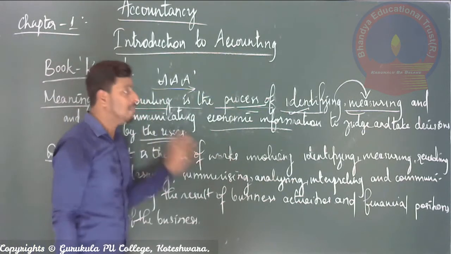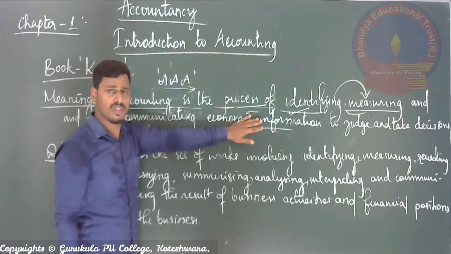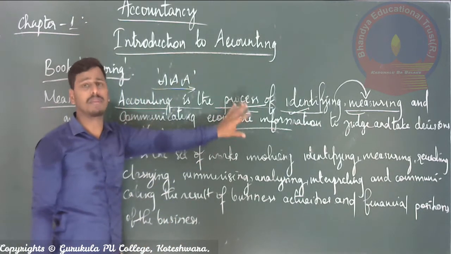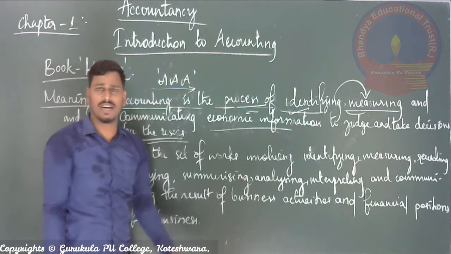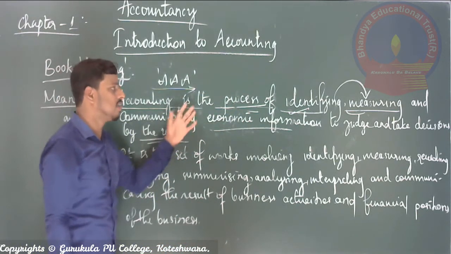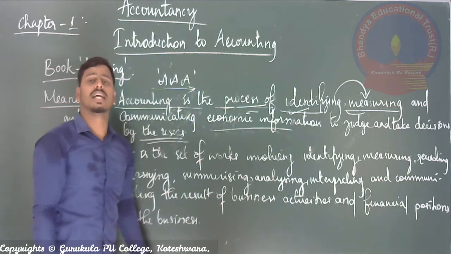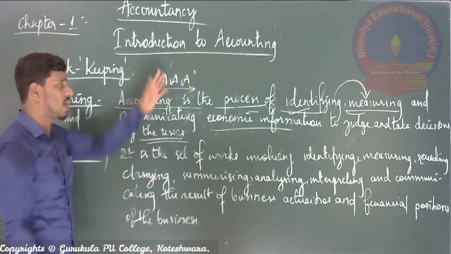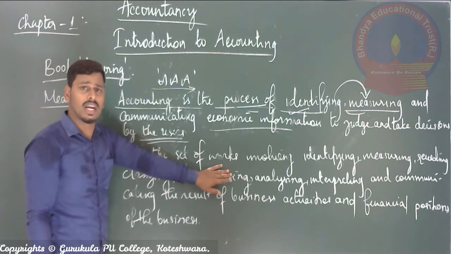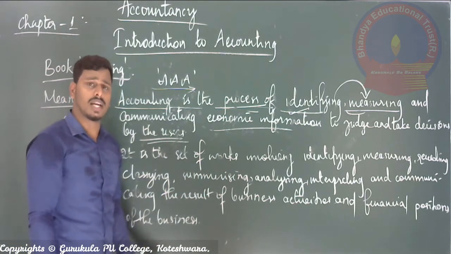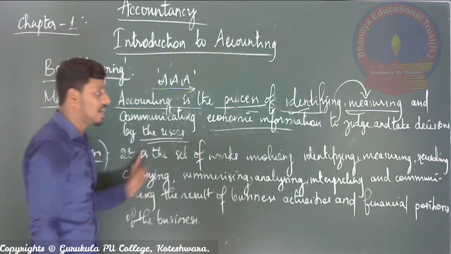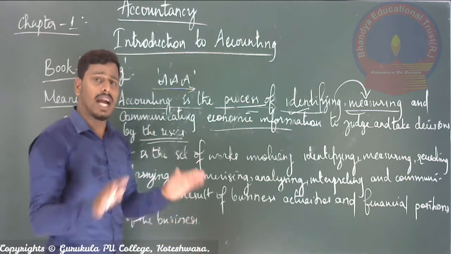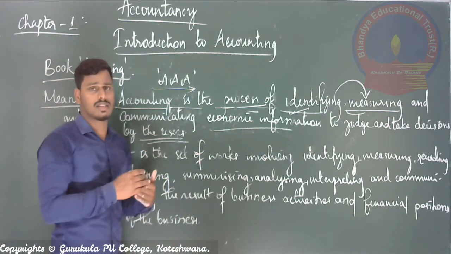So it involves many activities, and this definition is given by the American Accounting Association. This is the simple meaning of the accounting process. If it is asked for 1 or 2 marks, you can write this meaning of accounting, given by the American Accounting Association. One more meaning or definition we have related to accounting. It is almost the same. Wherever you go, the meaning of accounting is nothing but the process or series of many activities. Correct? So accounting is always a set of many activities to be furnished under business activities.